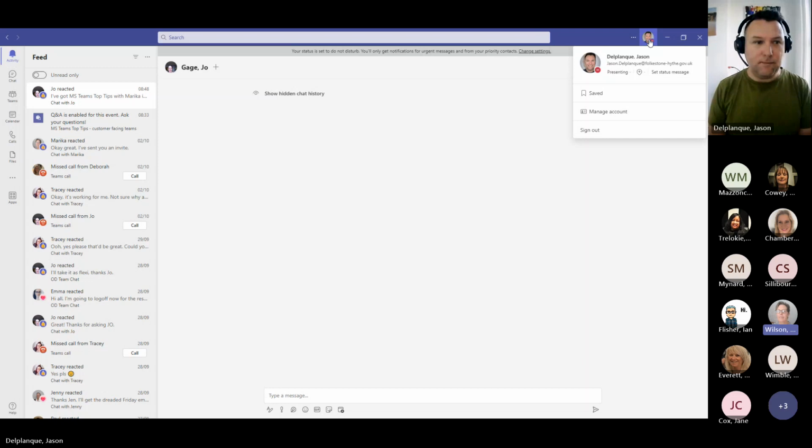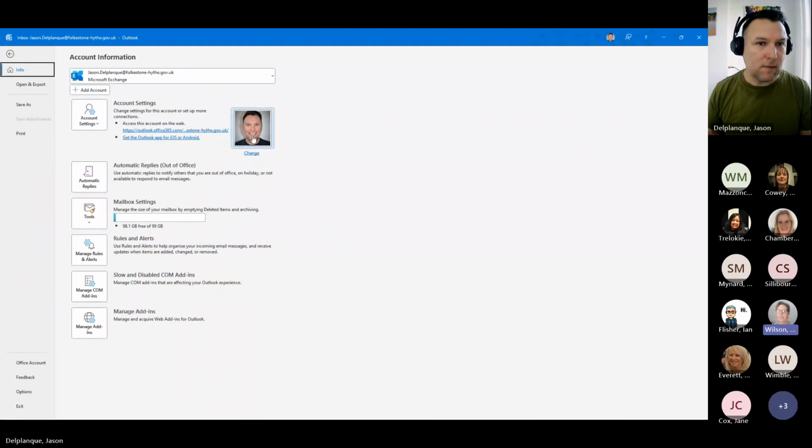Sorry, I was just going to butt in there. If you change that there, it will show on all your Microsoft 365 things like Outlook as well. Or you can actually change your picture via Outlook by going into the file setting and clicking on the picture icon to change there, which will take you through to Outlook Online to do it. So there's two ways of doing it.